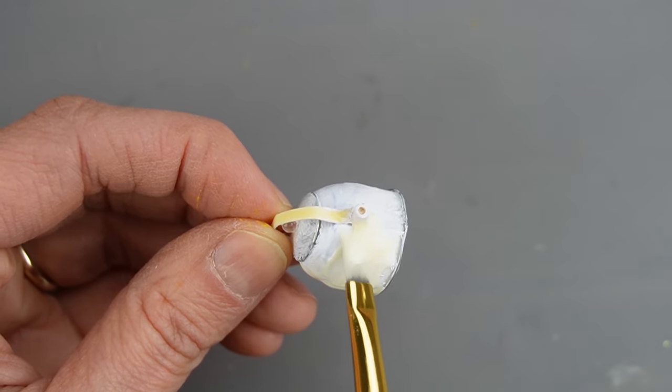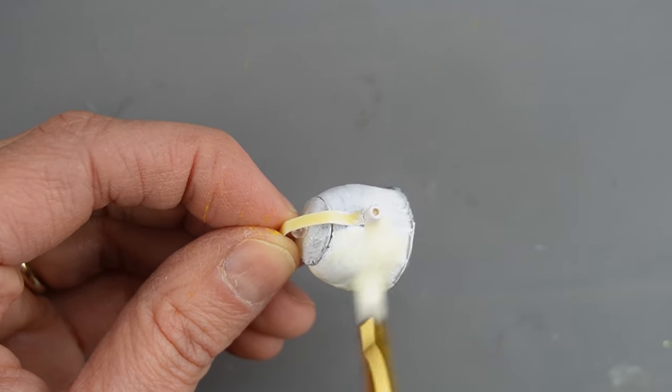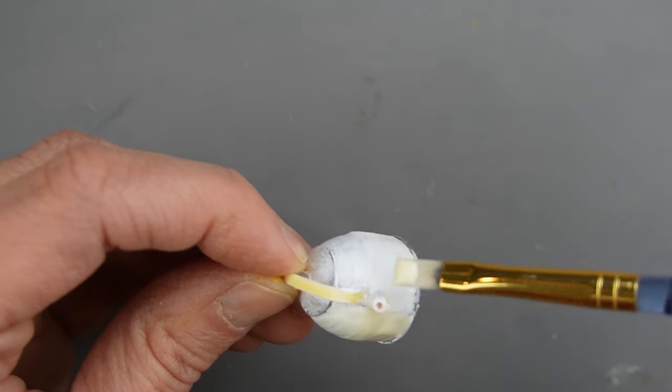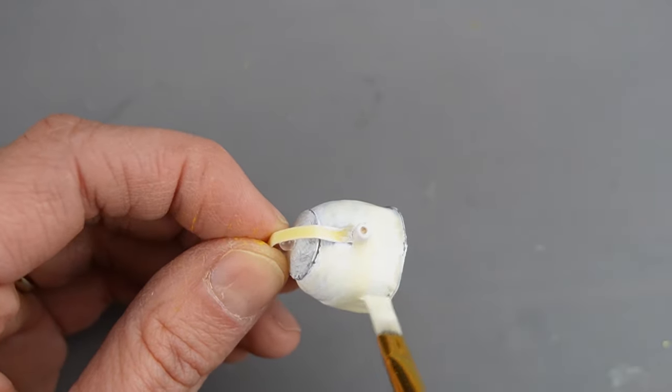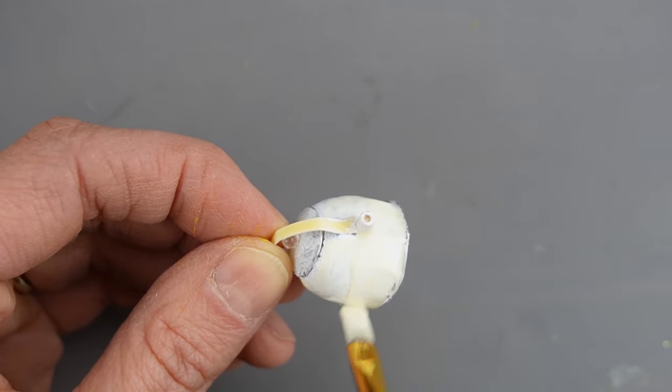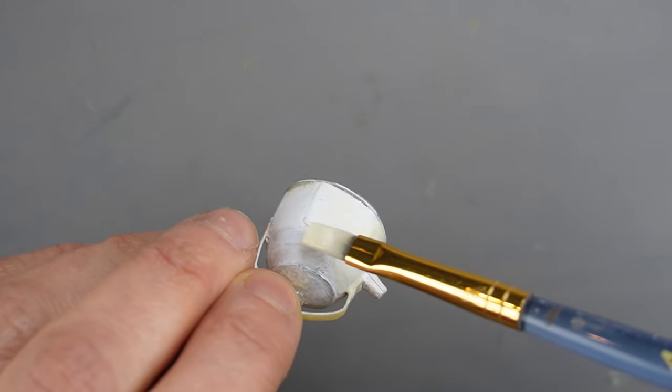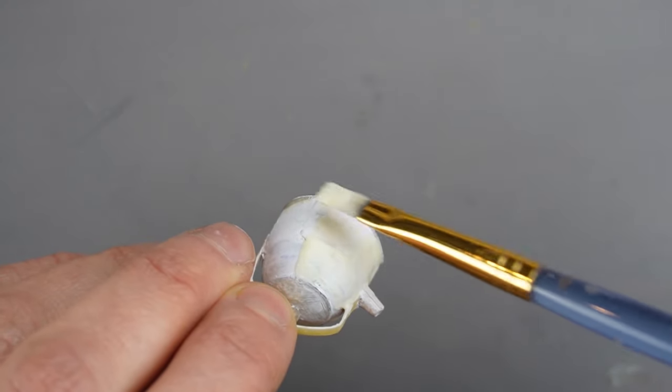Once the paint dried I applied the wood glue with a brush. It's tempting to apply a really thick coat, but it could end up pooling at the bottom of the kettle, so I applied three thin coats. I let the wood glue dry between each layer and I added it to the spout as well.